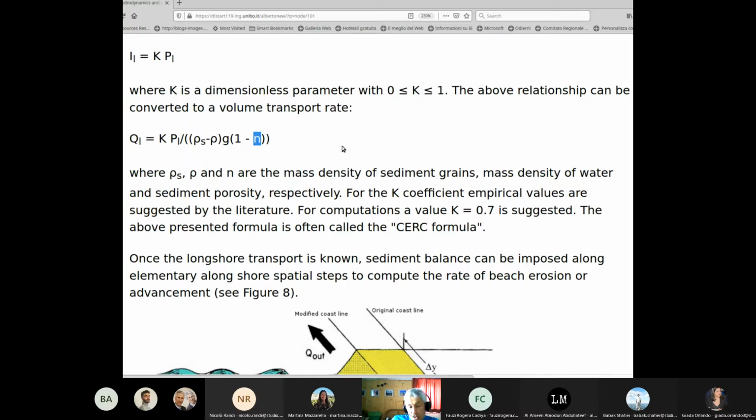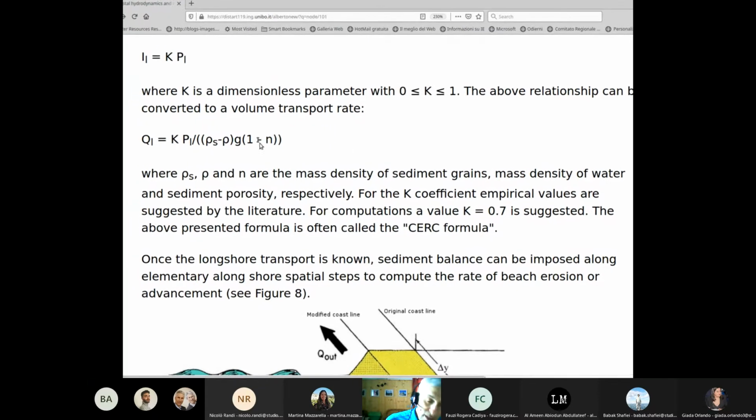If n approaches 1, it means that the volume of voids is closer to the total volume of the sediments, which means that you have voids that are much more important in terms of volume than the sediments. So basically, it means that you have very coarse sediments with a lot of voids, but n is anyway always included in the range 0, 1.